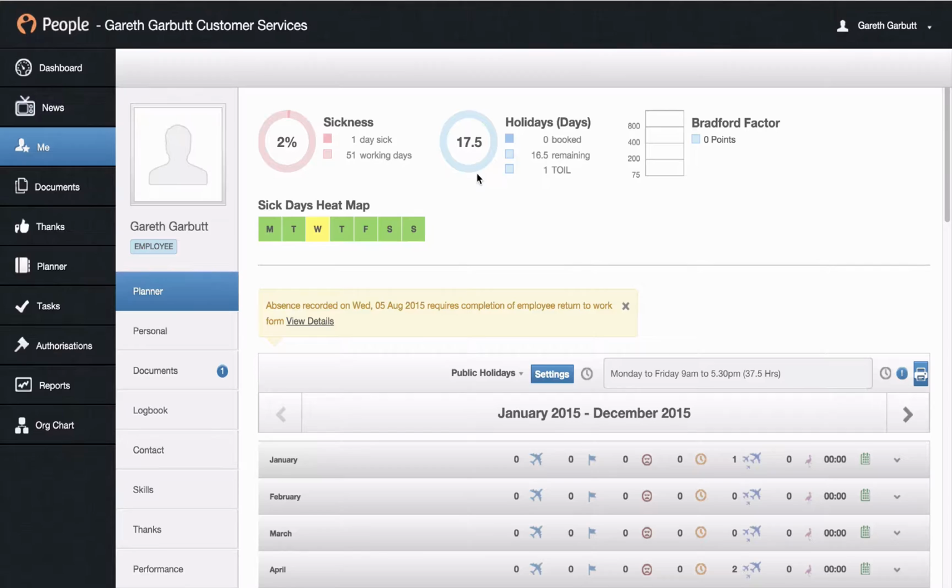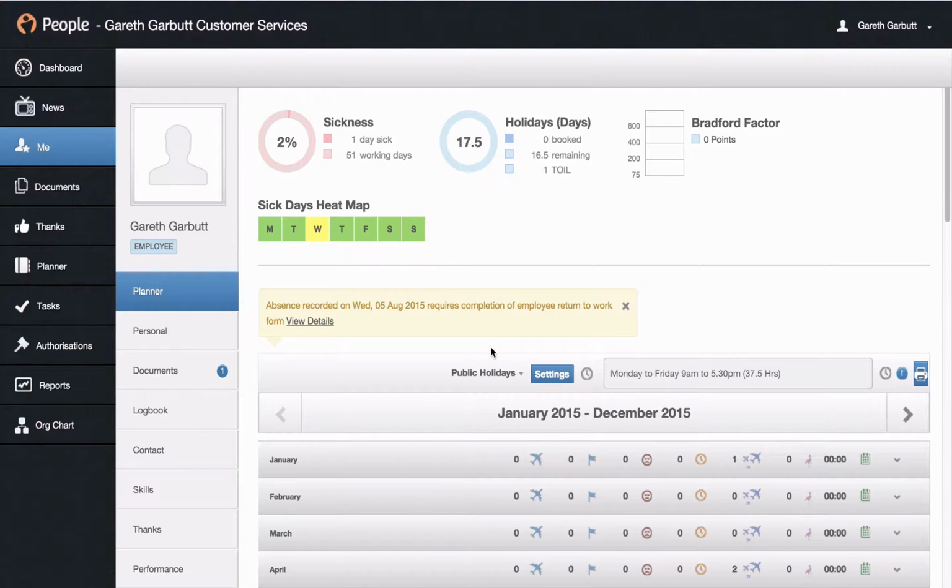When you scroll up to the very top, you will see your sickness percentage for the year, your full holiday entitlement, which will show how many holidays have been booked, how many remaining, and how many days off in lieu are included within this figure. If you are using the Bradford factor, you will see your Bradford factor score. And there's also a sick days heat map, which will identify particular days that have been taken off.